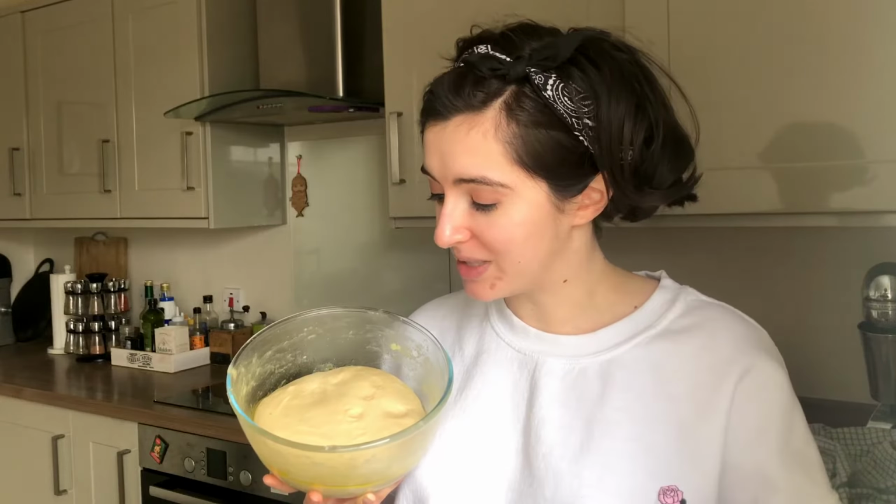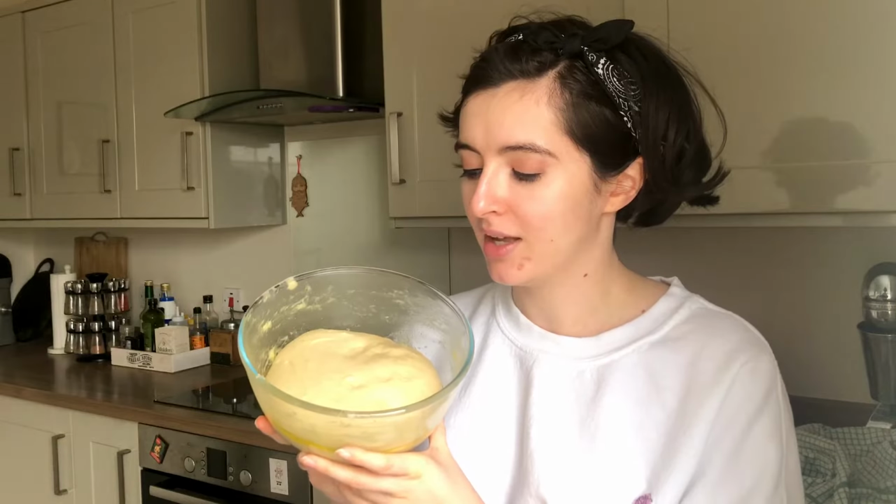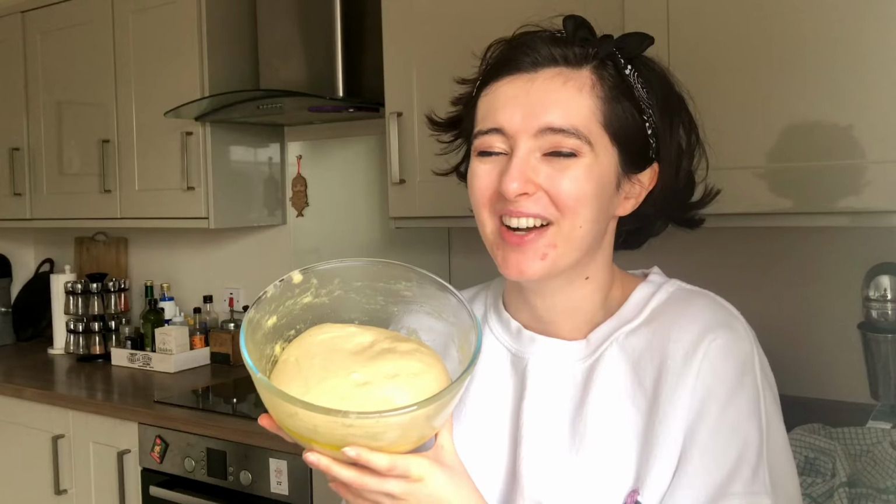So it's been an hour. What we're going to do is tip this out onto a floured surface again. We're going to slice into our beignet shapes, put it on a tray, and then let those little shapes rise for another 40 minutes to an hour, and we'll see if they can get any more air in them, because it's not looking promising right now. Which is annoying, because this could be the first disastrous copycat recipe. Let's see how it goes.